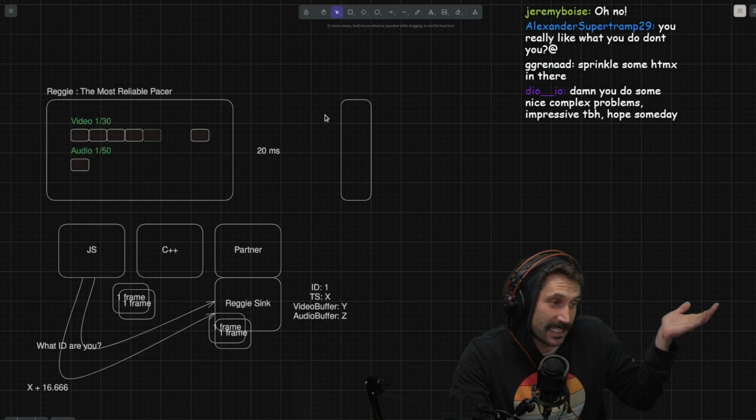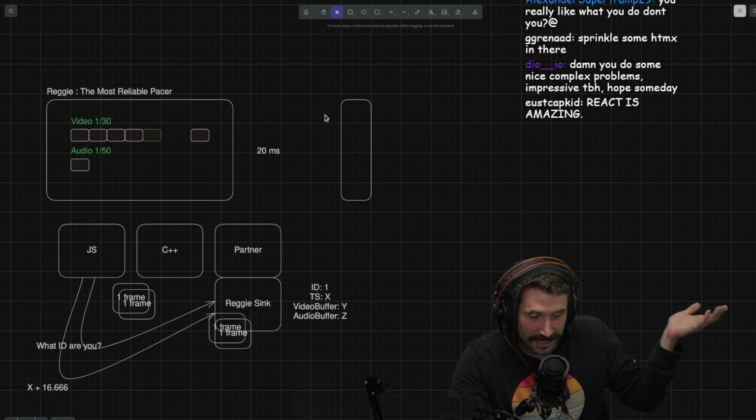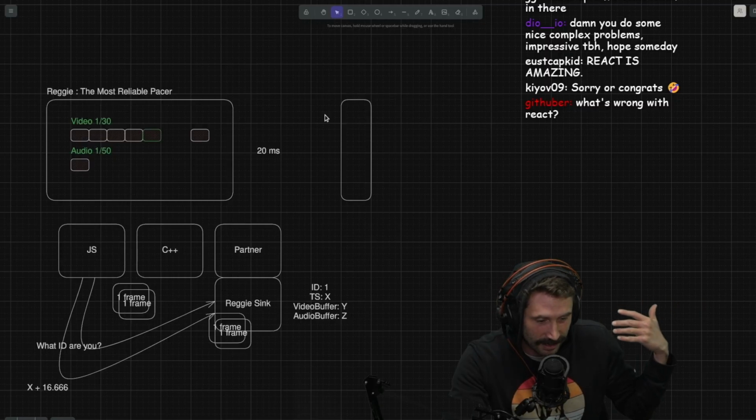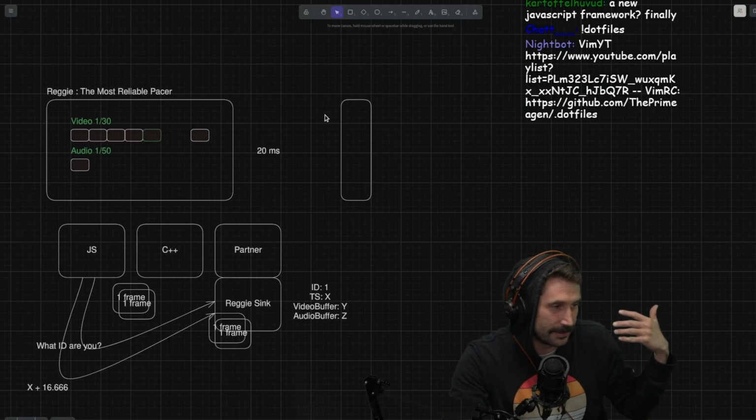And guess what? I get to build an LSP for it. So I'm going to be building an LSP. You have to write a lot of Rust. I got to write a lot of JavaScript. Yeah, it's been fun.